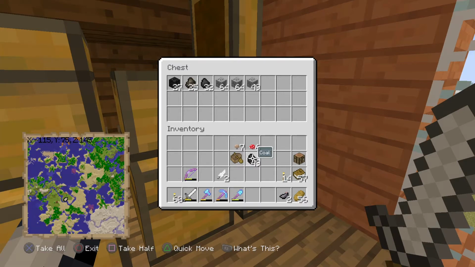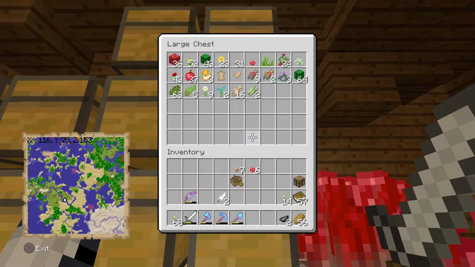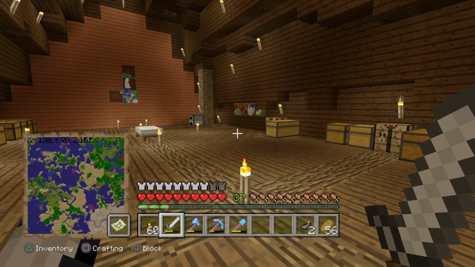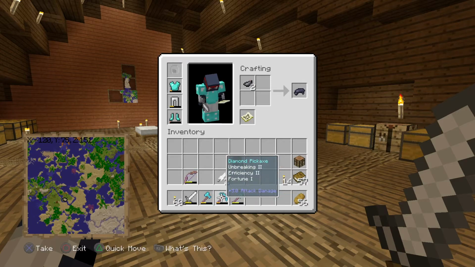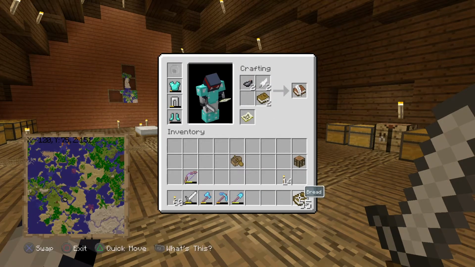When did we get so much coal? And how did we get it? Oh yeah, because we mined at the very end of last episode, didn't we?